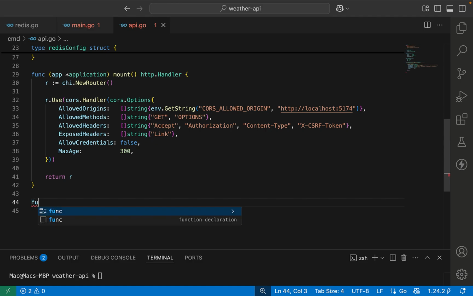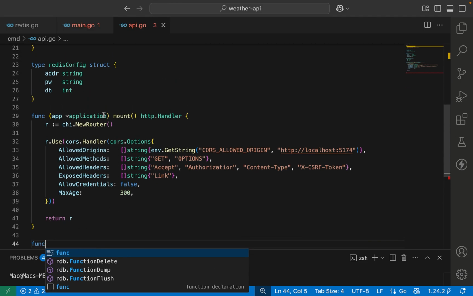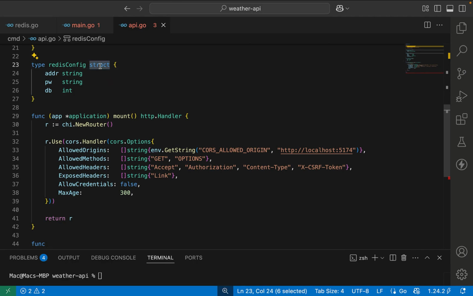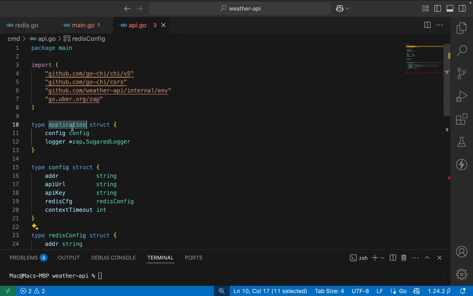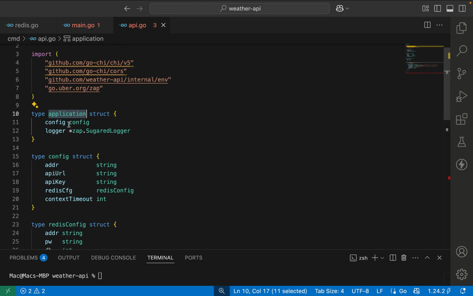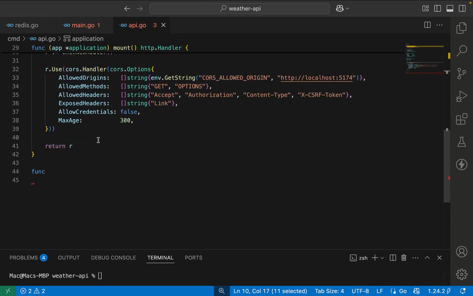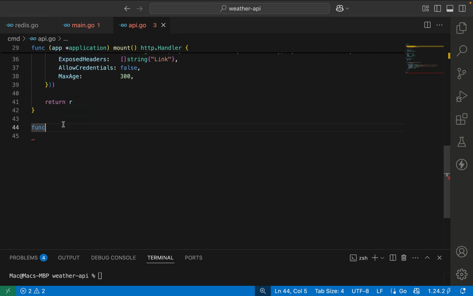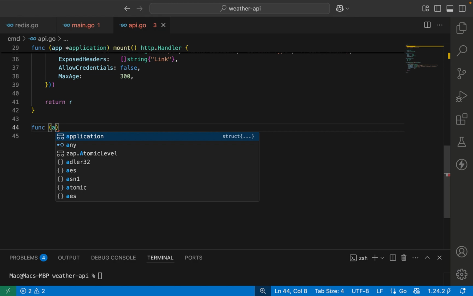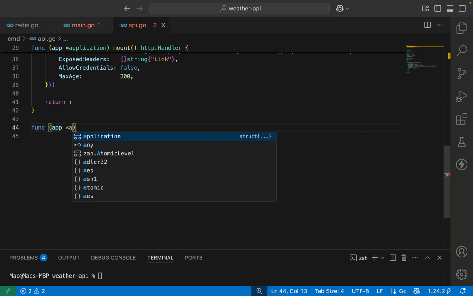Then the next thing is, we can see that the methods that we have are methods, but we also call them functions because they are functions, right? They are methods that are of these structs. You can see that it's taking these structs as an argument here. So we're going to have methods, the same thing, application star.